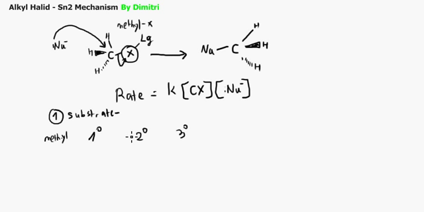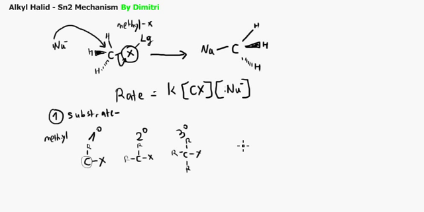And what does that mean, those first, second, and third? That means that we have our carbon halogen bond, and to this specific carbon we could have either one R group connected and the other are hydrogens. Second could be again C-X, and we have 2 R groups and a hydrogen, and the third one will be 3 R groups. So those are the substrate options.